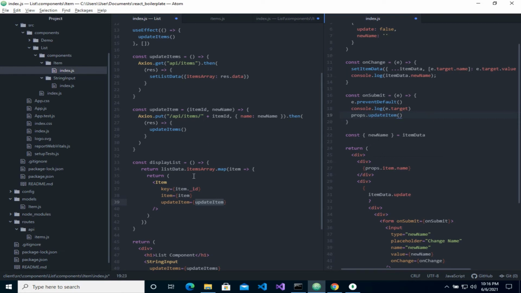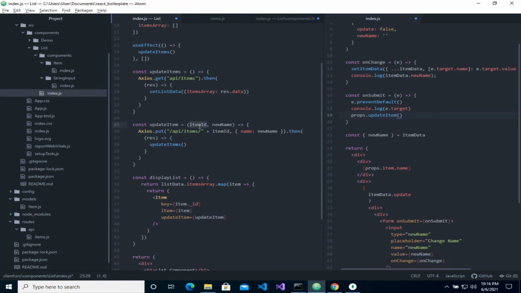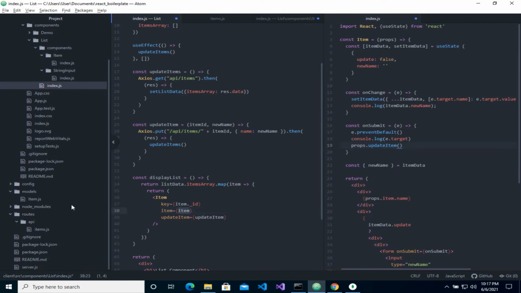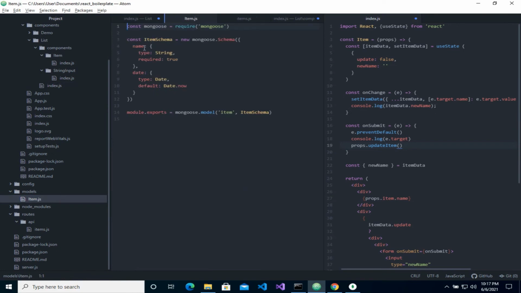We need to send the item ID, and if we remember before, we were sending the entirety of the item object to the item prop, so we have access to the ID within that based on our model. We have access to name, date, and also the ID that's generated when we create the item.